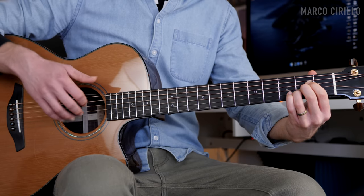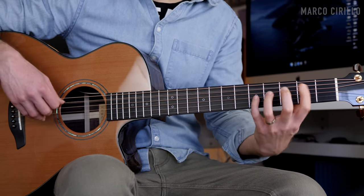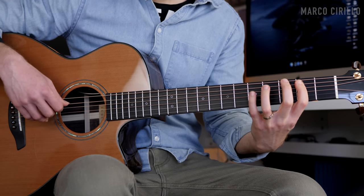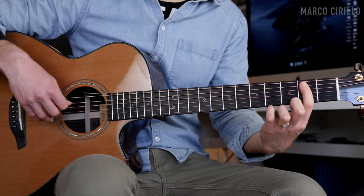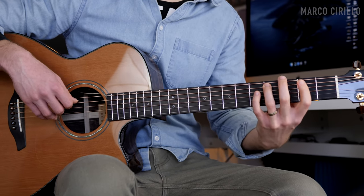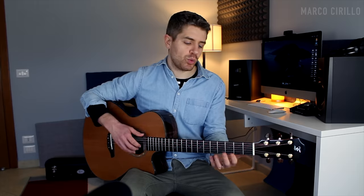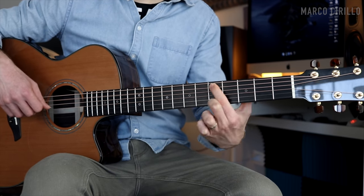For the second chord, A major — you want to put down the whole thing. Same thing: half arpeggio and then the strum. The melody is entirely played on the A string: open, two, four, two, five, four, two, and open. I like to use all the fingers here — don't play this melody with one finger, it doesn't look or sound good.